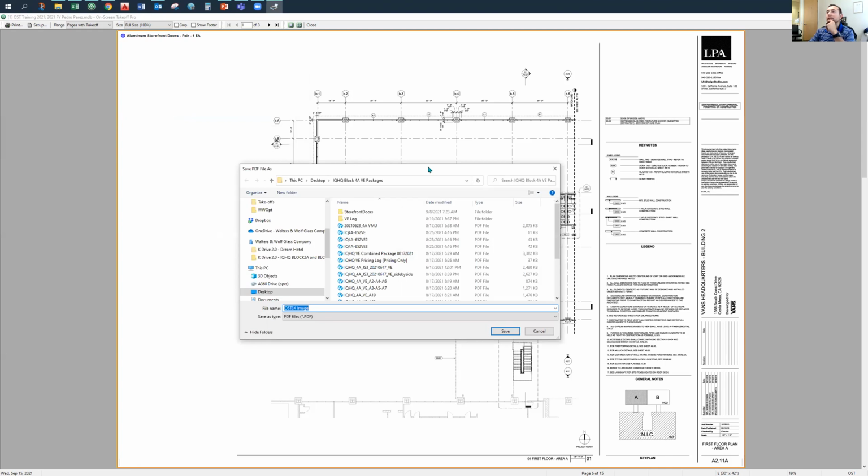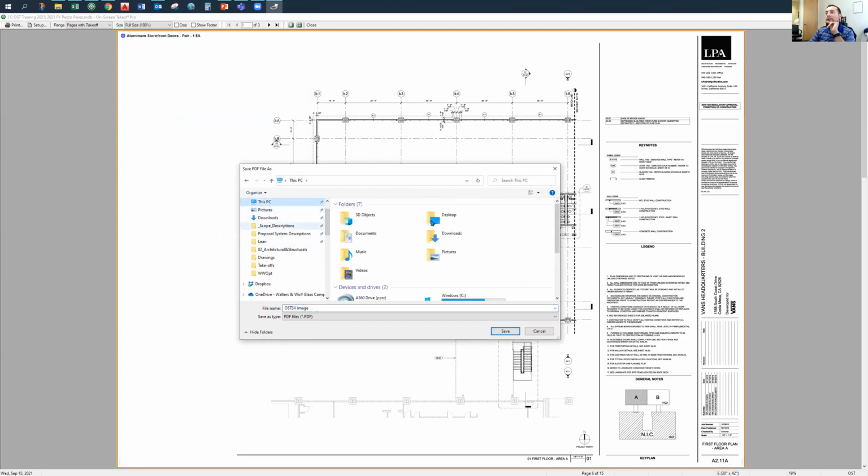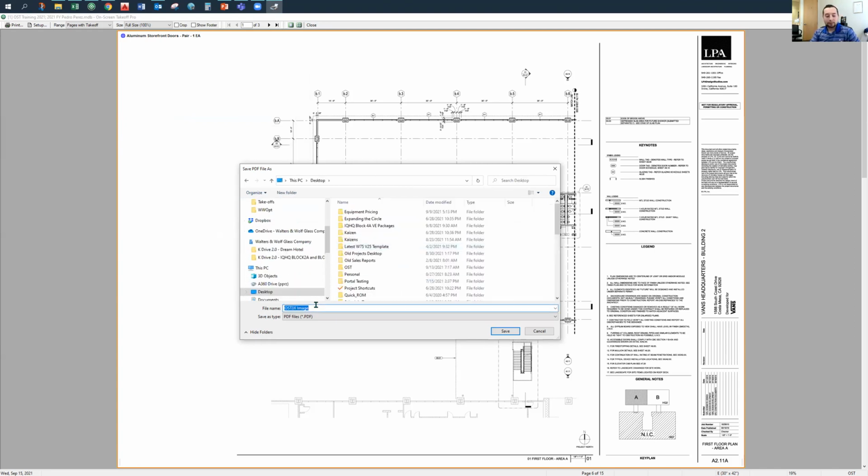And now it's looking for where I want to save those. If you have a spot that you're working on, maybe it's in the K drive. For now, I'm just going to put it on my desktop, call it test or training test, and give it today's date. Then I'm going to hit save.